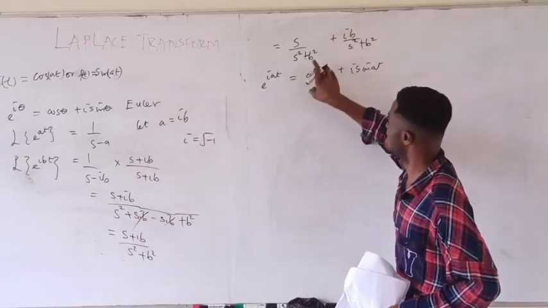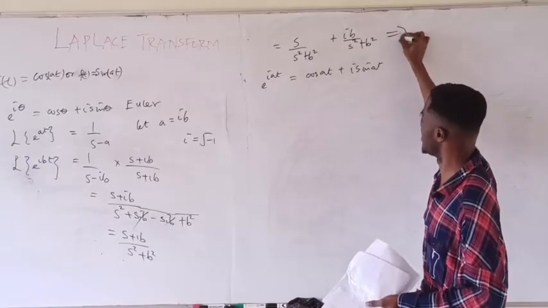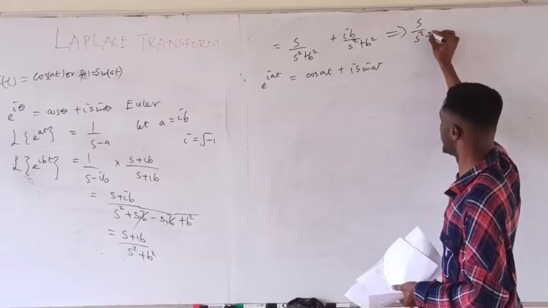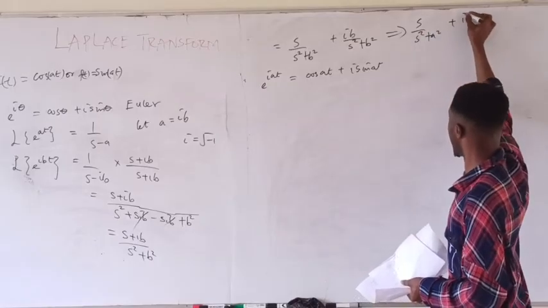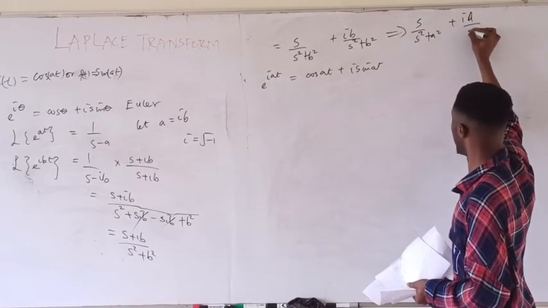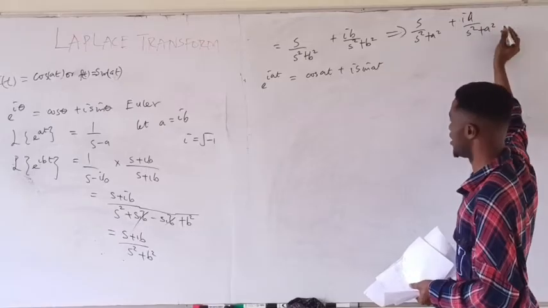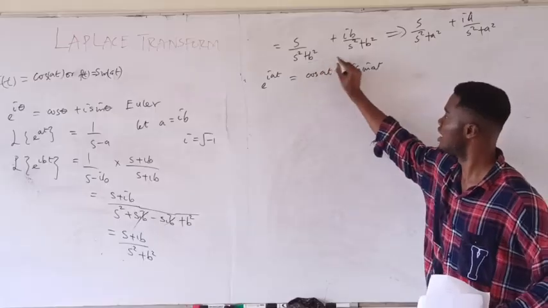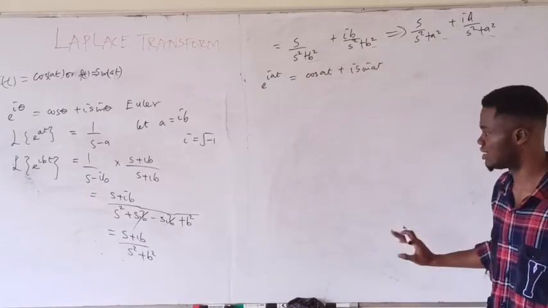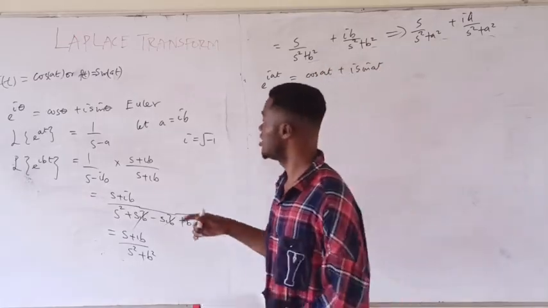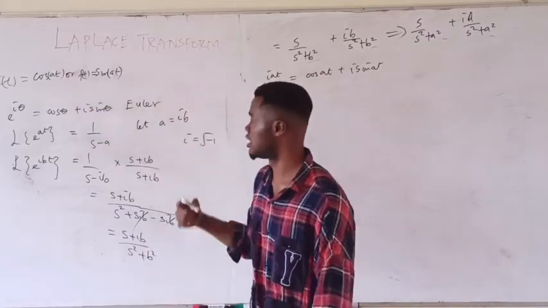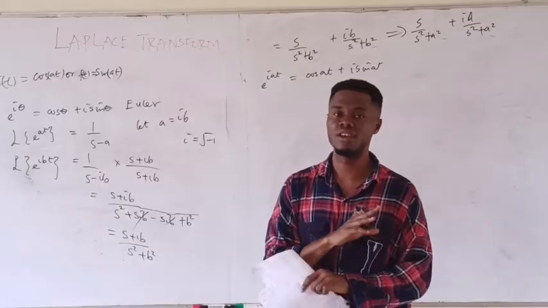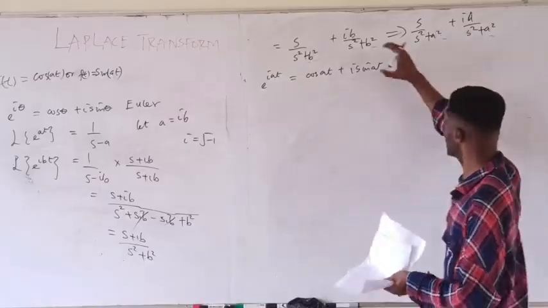So I can write this in terms of A. This is the same thing as saying S over S squared plus A squared plus IA over S squared plus A squared. So, okay, do you understand? Both are just the same thing, just A and B that I changed. Initially I wanted to solve with B, but in the long run I just wanted to change it to A, but they are just the same thing. Either A or B, any letter can go. So just so that these are the same.